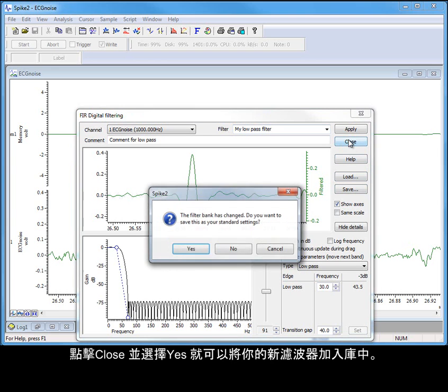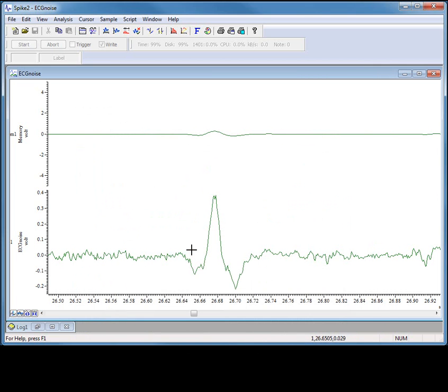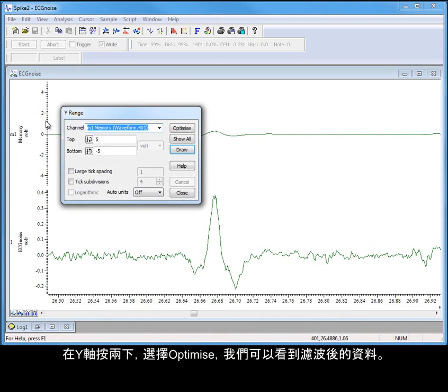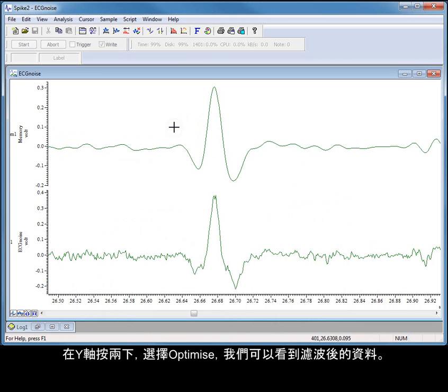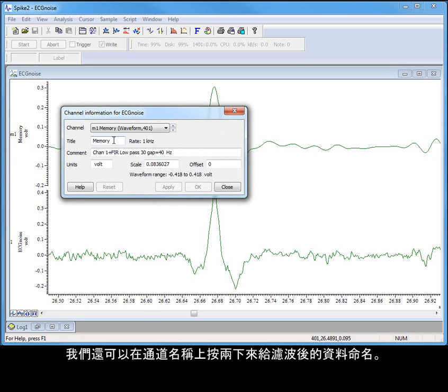Click Close and then select Yes to add your new filter to the bank. Double-clicking on the y-axis and selecting Optimize shows us our filtered data. We can also give our filtered data a title by double-clicking on the channel name.